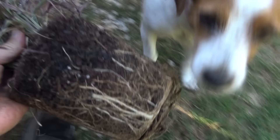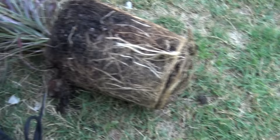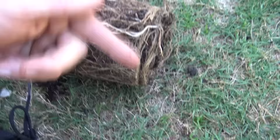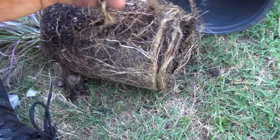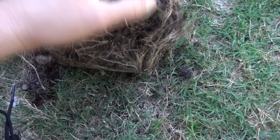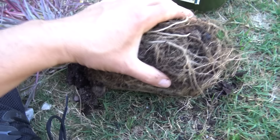Here's an example of the root stuff I'm putting up a video about — you need to solve this root problem before you plant. This is fountain grass, a perennial, and it's not cheap. This circular root pattern happens on all container-grown plants and you've got to stop it. I'm going through and loosening all these up because I want these roots to grow out, not just keep growing in a circle — that's going to be bad for the plant.